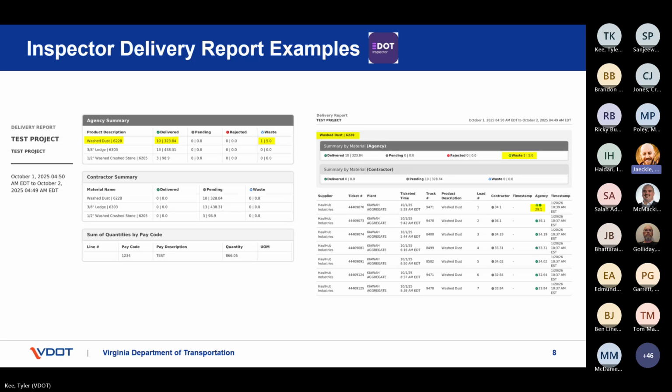We automatically loaded some pay codes into the test project. They don't really match up. I did personally input a couple extra VDOT pay codes. It's been months since I did that. I think it was under like surface mix or asphalt, something like that. So you can test that out. You can try out all that stuff. So yeah, I would recommend playing around with it and just going through your normal operations of what you think you'd be doing in an actual project.